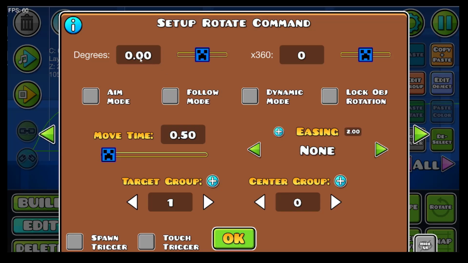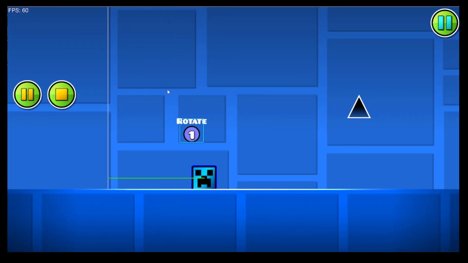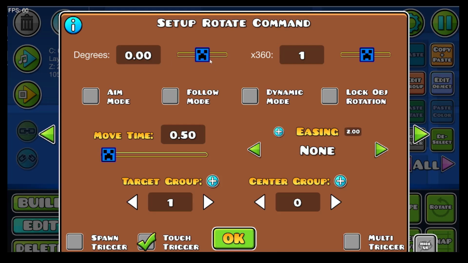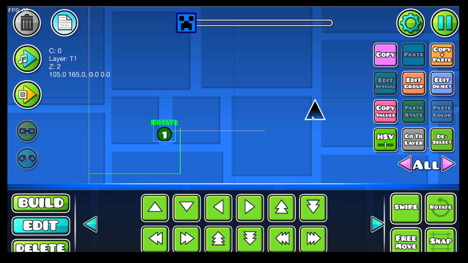And we've got degrees, so we can input the degrees you'd like, and x360. So x360 is going to make full revolutions around. So if I did 1, that spike is going to make a full turn, like that. But if you want to enter specific degrees, if you want this to only turn 90 degrees, go input that.